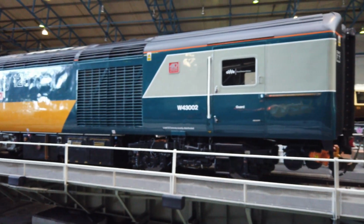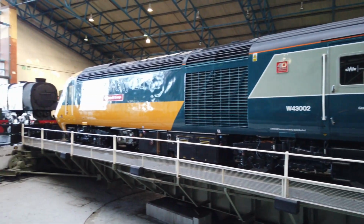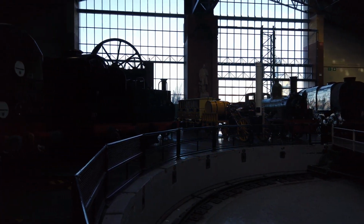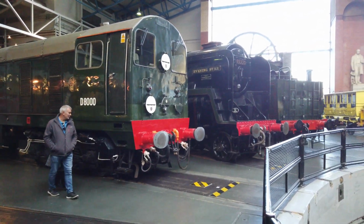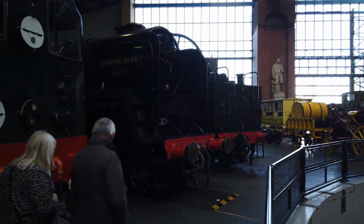Let's keep going. Right, so there's like a turntable in the centre of this hall, and around that turntable there's a lot of trains to get them in and out. So we're going to turn the camera around and have a look at all the different trains that you can take a look at. In the centre at the moment we have an intercity randomly, but then around it you've got all these different ages of trains. The Evening Star steam train there. Don't know if you can see that there. It's just started lighting up, this steam train here. Got a few diesel engines. But yeah, there's the steam train.